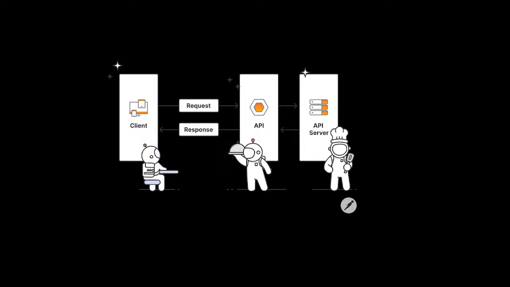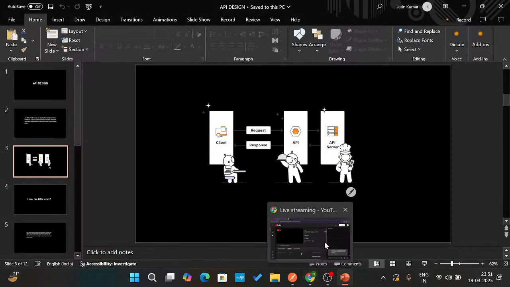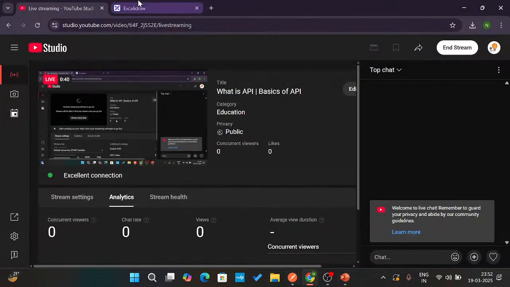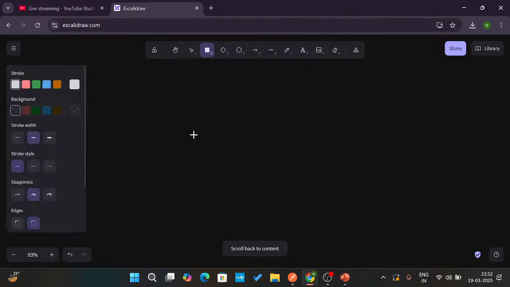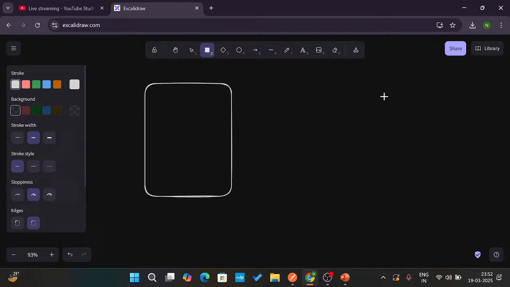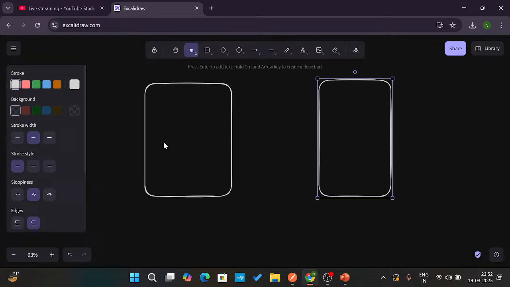First let's understand more about API. Basically we have a client and we have a server.